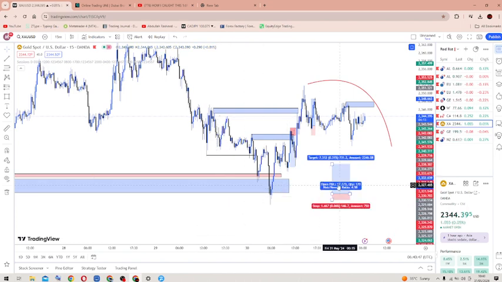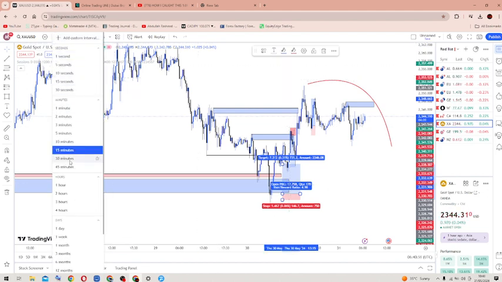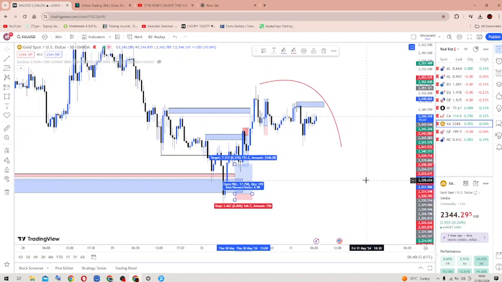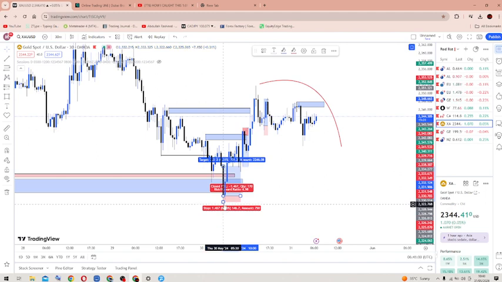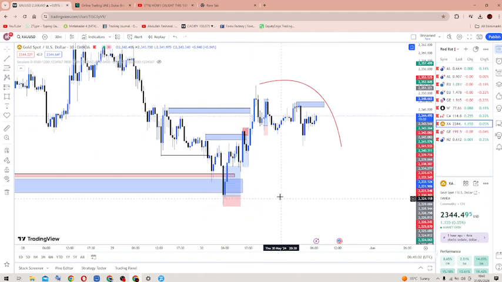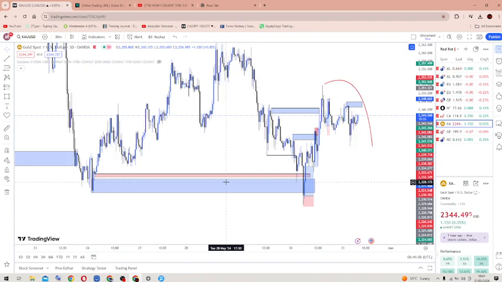So all I want to see for gold, mostly on the 15 or 30-minute, is a candle closing on the 30-minute in the zone. This is where I want to enter, because I know all the liquidity has been taken. If it's my point of interest zone, I want to see the 30-minute closure. If it closes just like this into the zone, I'm buying.